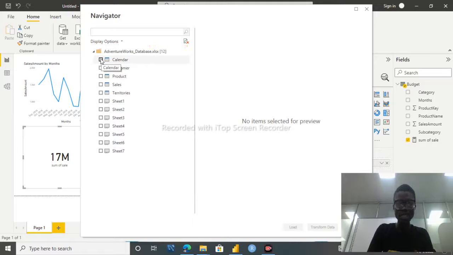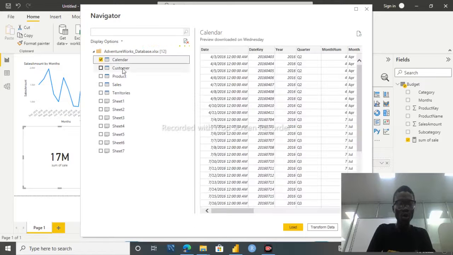I have this blue icon for that data, which refers to a table in the data, meaning a sheet. This data I'm importing is an Excel workbook with a combination of worksheets: calendar, customer, product, sales, and so on. So I'll be checking that out.